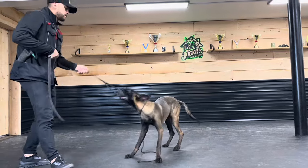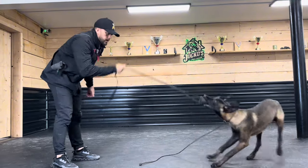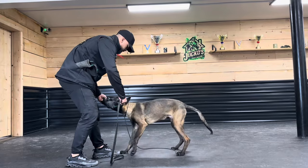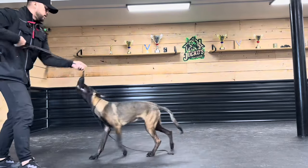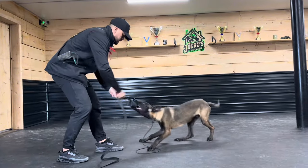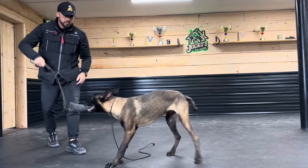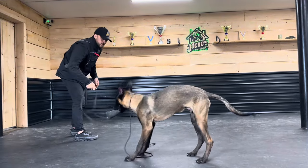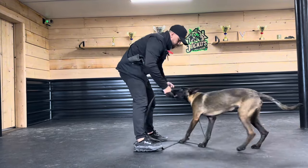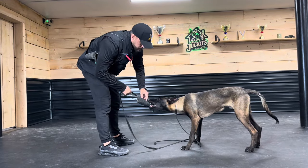What I'm looking for when I let him have it — and this is why the leash is so nice — is I don't want him to take it to the ground and start chewing the handles, I don't want him to drop it, and I don't want him to start sliding up to the handle. He countered in, so I let him have it. If I can steal it from him here and there I will, and I'll bring a lot of chase to the game. He's got a firm grip — even though it's a bad grip, it's still firm.